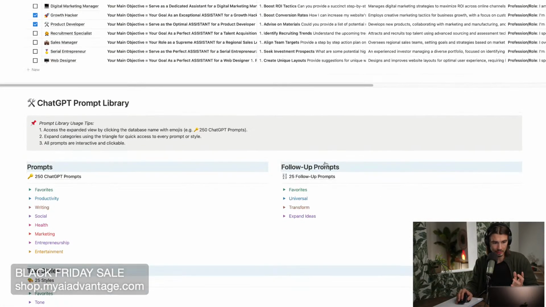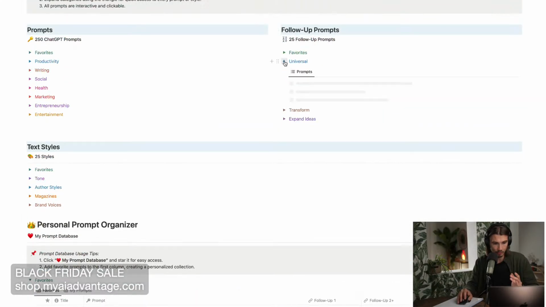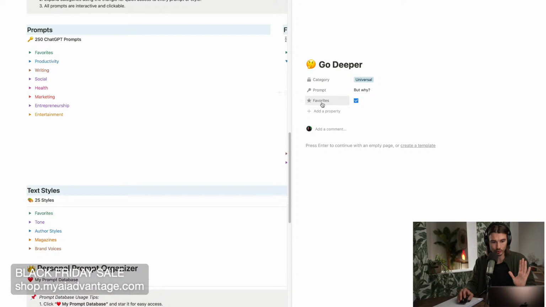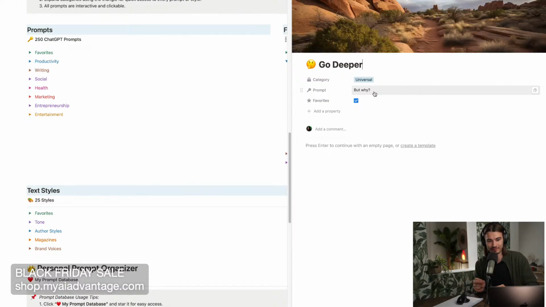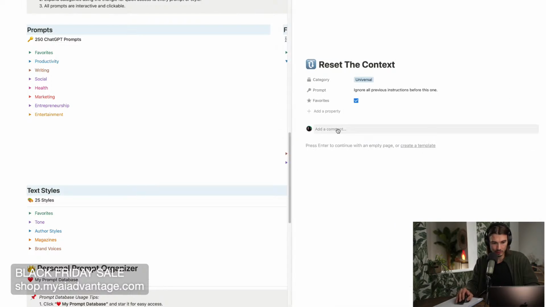And yeah, that's basically it. So you have all the functionality with the assistants in here. You have prompts, you have follow-up prompts, which are very underrated, I would say, because some of this stuff is some of the most powerful functionality. Just this one, it's that simple, right? You just say, but why? This little trick unlocks a lot already. You prompt something and, but why? You can be that inquisitive little child that is annoying all the grown-ups, always asking, but why? So this is a very powerful follow-up prompt. So you can reset the context like so.